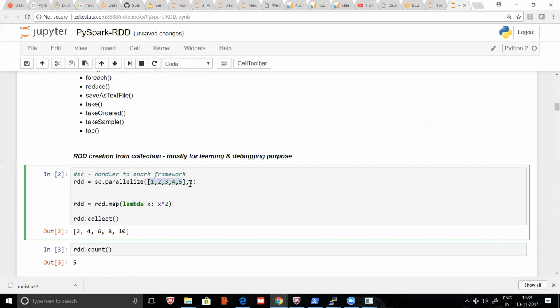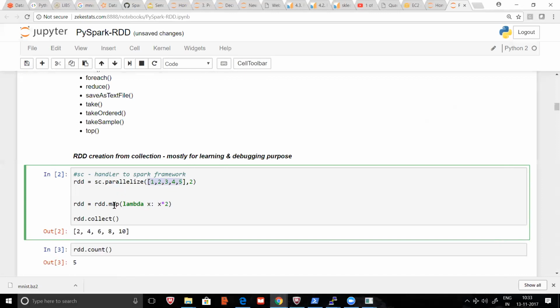But the major thing to understand here is that, because you are giving it some data, it is creating 2 partitions out of it. And what is this RDD? This RDD is an object. RDD is a virtual object which will point to data across 2 partitions. And remember, both these partitions can live in the same machine. Then this is your creation of RDD.